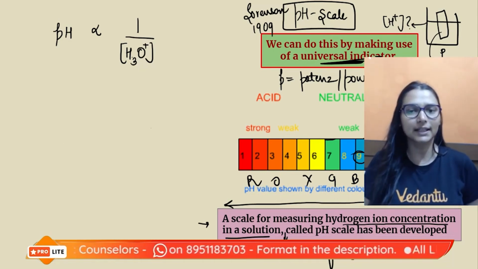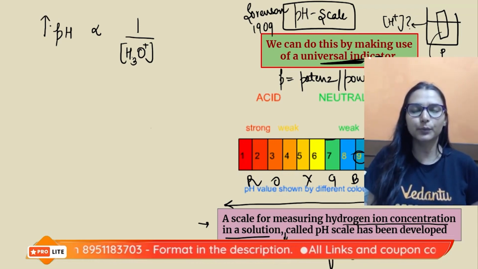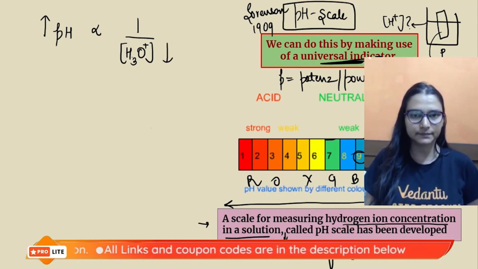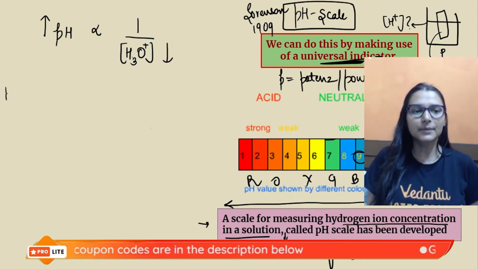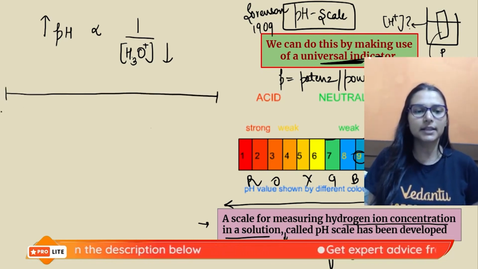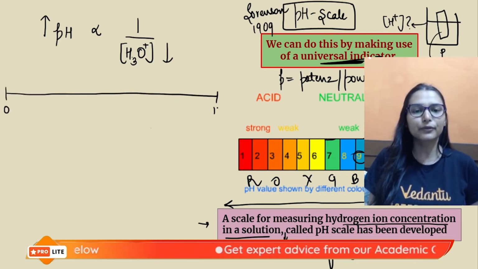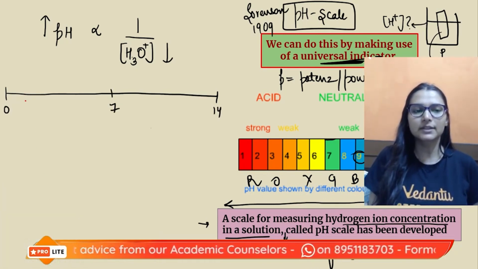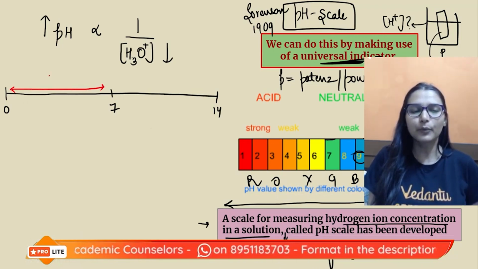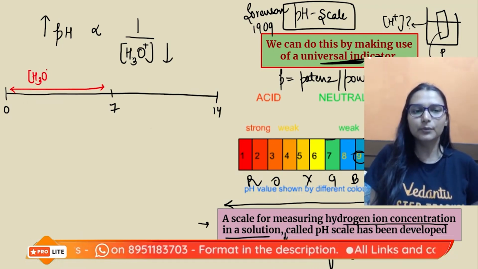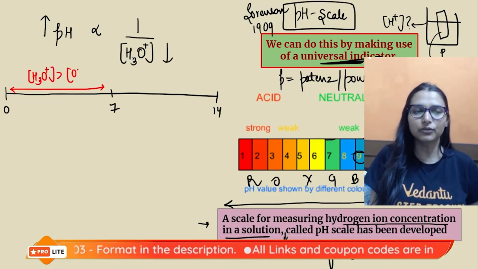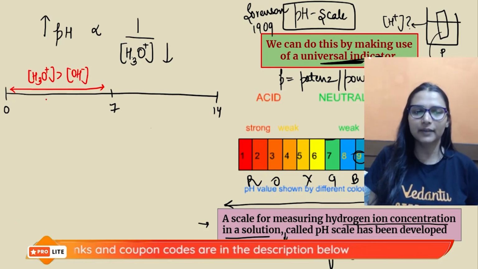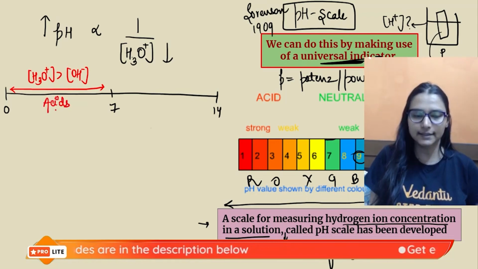कैसे है? Inversely related है. That means higher is the pH value, lower is the concentration of hydronium ions, and vice versa. So अगर आप स्केल की बात करोगे, let us say this is the scale I've shown you, pH 0 से 14 मैंने दिखाया है, the 7 is the midpoint. Okay, so what happens in this range of 0 to 7? यहाँ पर the concentration of hydronium ions is more than the concentration of hydroxide ions. ठीक है, हाइड्रोनियम ज्यादा है, हाइड्रोक्साइड लेस है. That means this area belongs to the acids.